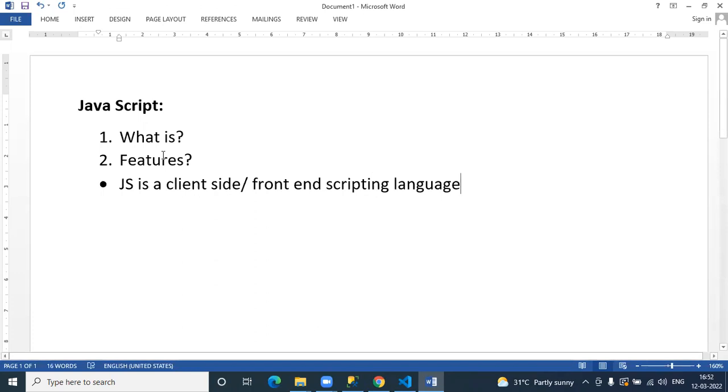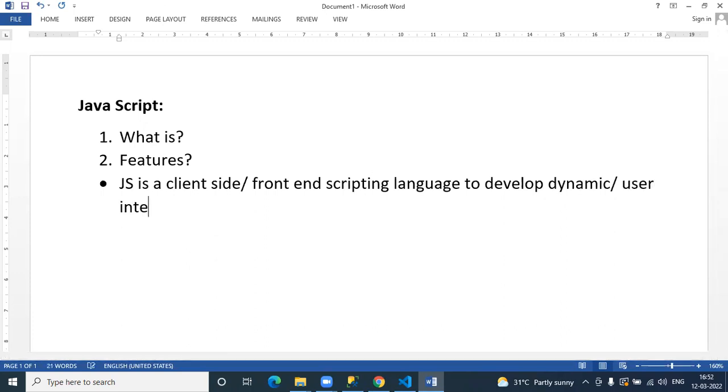Here the scripting is nothing but a programming language to develop dynamic, nothing but user interactable web applications. JavaScript is a client-end or front-end scripting language to develop dynamic or user interactable web applications.